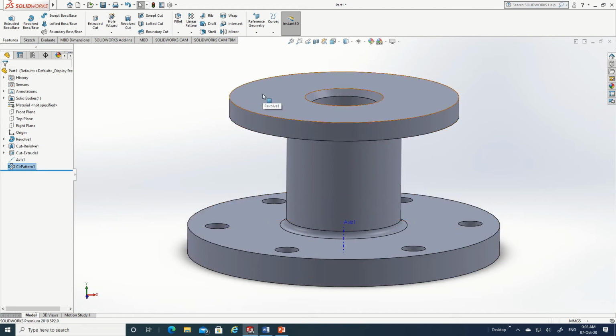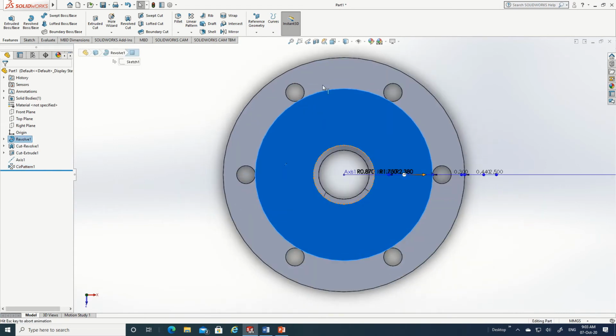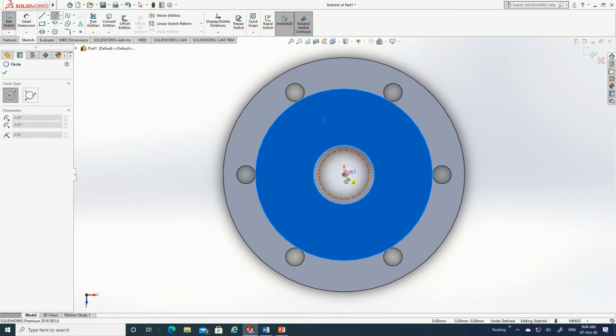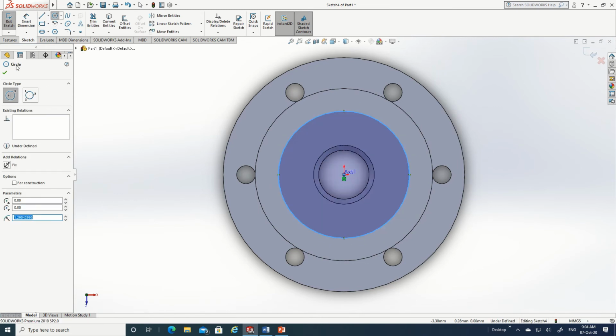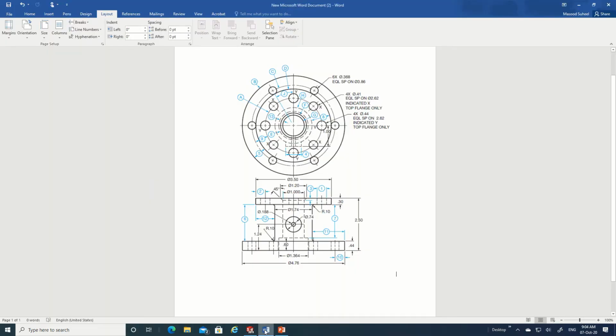Now let's go to the top portion. Just move it like this, select the top portion, make it normal, and then again click it, select this one, sketch. Don't select this, select this, select sketch. Okay. Now on this one, first let's draw a circle. Where is the circle? From here, I will just draw a circle like this. Click tick mark.